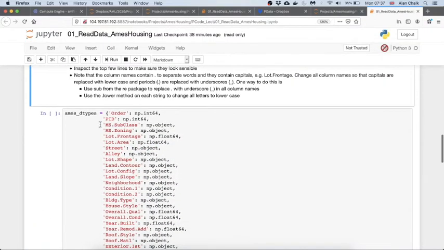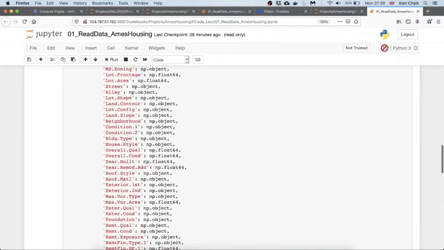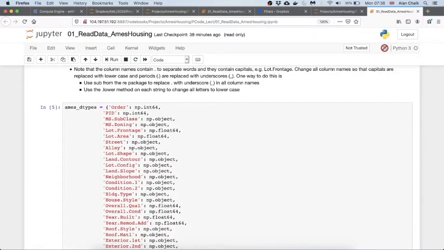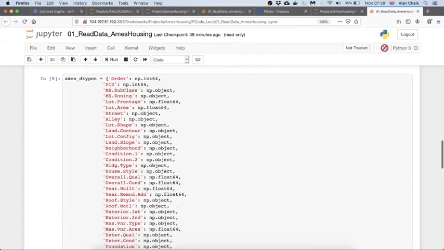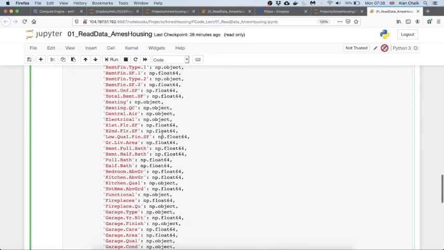Now, we've got a dictionary of data types. That is because I wanted to be absolutely sure that we were using data which is stored in exactly the same way. It might cause problems otherwise, if you were storing something as an integer by mistake when it should be a float. This is a year. It probably could be stored as an integer actually, but I've stored it as a float. Never mind, we're going to leave it exactly as it is.